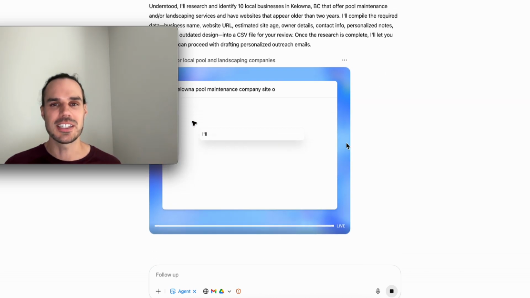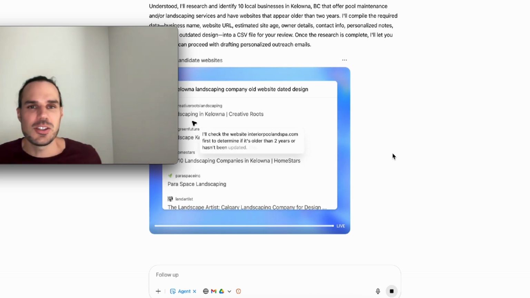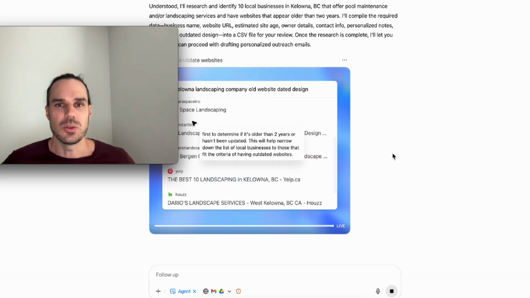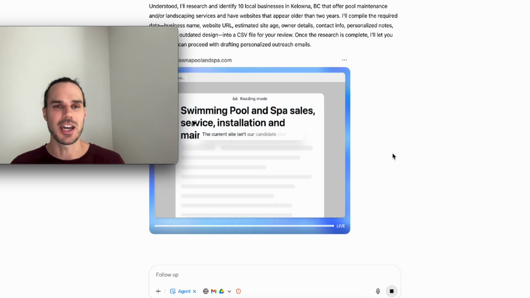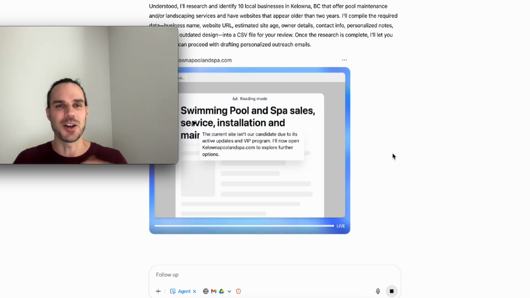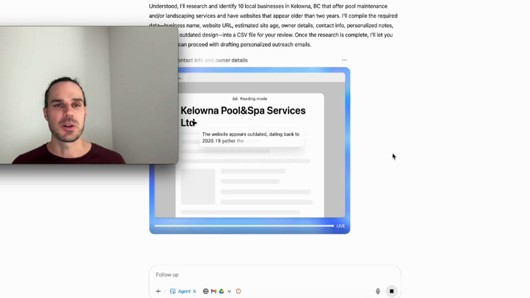Here we go. Now you can see this is its actual window. So it's going to start looking. I think this is a really cool and creative way to get more outreach, because we've been using other platforms like Apollo.io. I'll do a tutorial on that. It auto sends, and it also scrapes LinkedIn to personalize the emails.